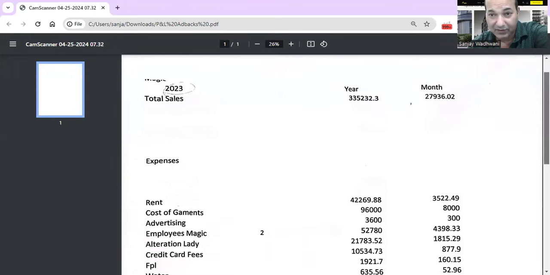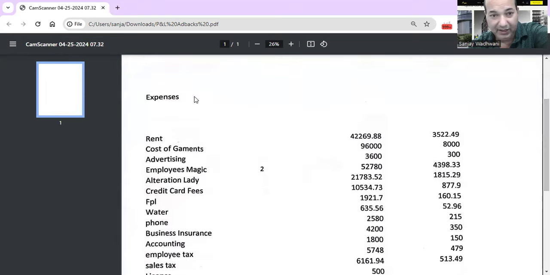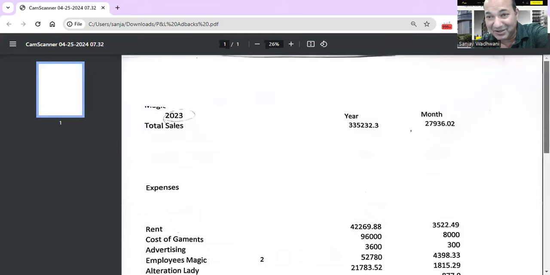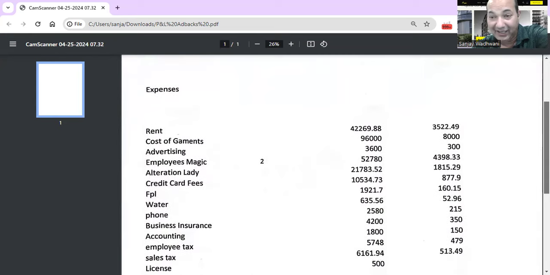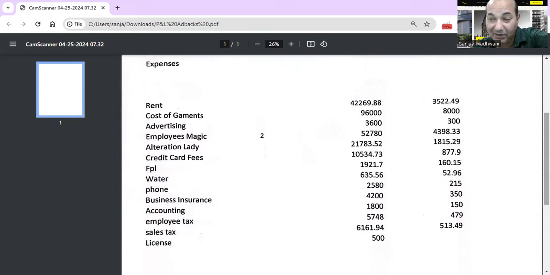So for example, this is one of our clients' accounts, a basic P&L. In the expenses, they're showing rent. It's a dry cleaning store. Basically their main expenses are the plastic covers, but I want to show you something this client has done over here, and that is something that you can take out from your expense and add to your profit and loss statement. You can add it back as a depreciation and make it a positive return.